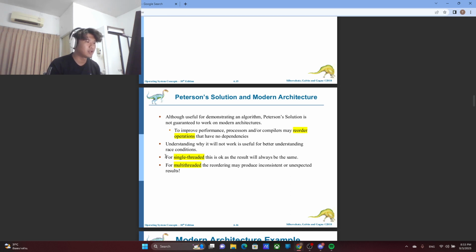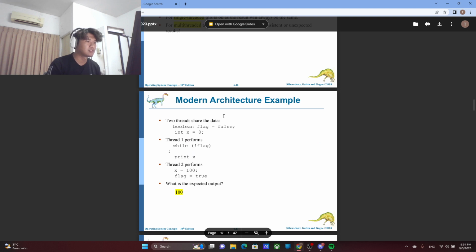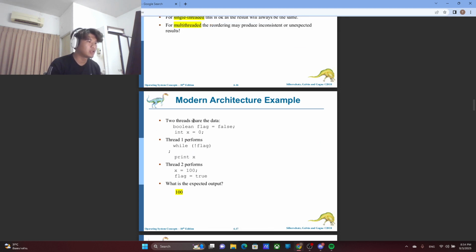For a single thread, this is okay as the result will always be the same. For multi-threads, the reordering may produce inconsistent or unexpected results. Modern architecture example: two threads share the data.